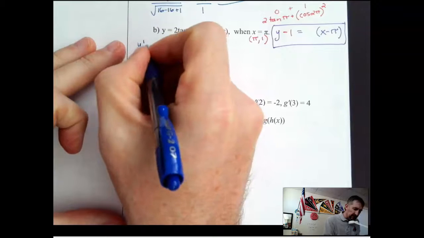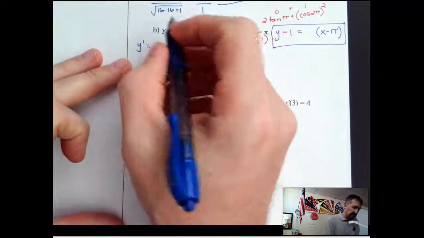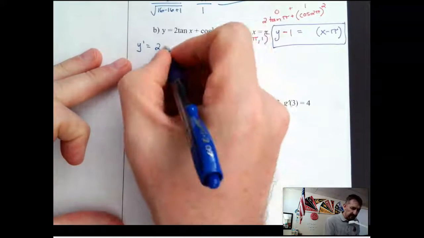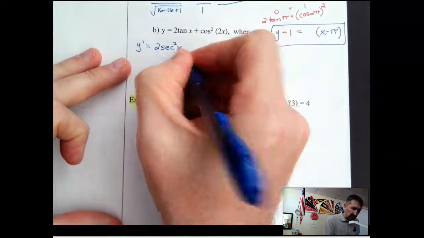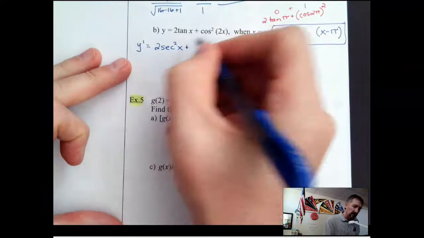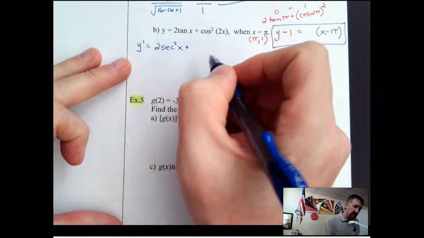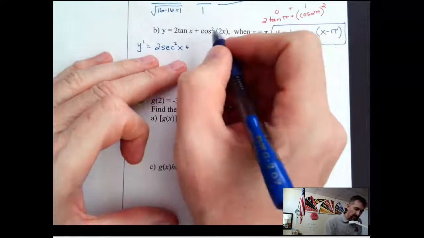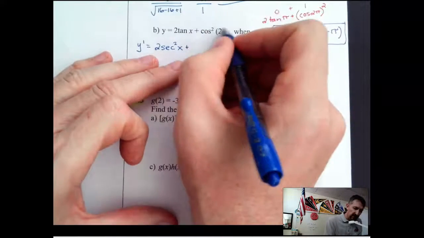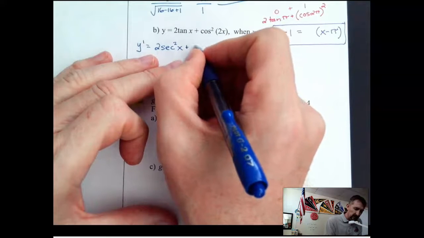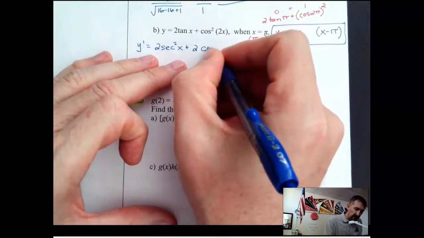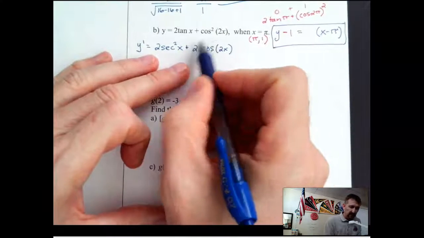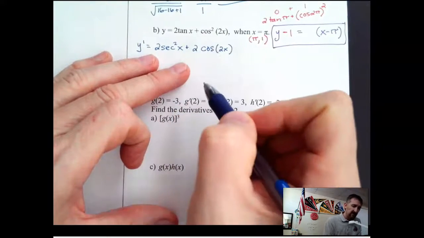For the slope, we're going to take the derivative. So the derivative of, 2 is just a constant. Derivative of tangent is secant squared. So secant squared plus. Okay, so now I have a triple layer chain rule here, so I don't want to lose track of this. This whole thing is being squared. So we're going to bring the 2 down, and then we'll just have cosine of 2x. We bring that down, subtract 1. Now it's cosine to the first power.